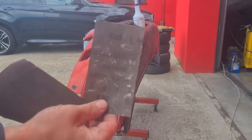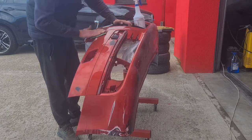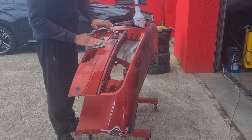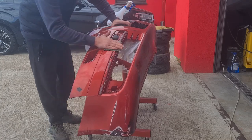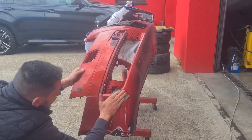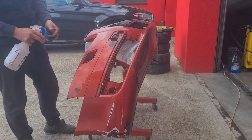I'm using a 600 and 400 grit sandpaper to flatten out any high spot. As the machine can't reach every part of the surface, I also need to wet sand the bumper over the curved places or over the edges of it.